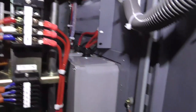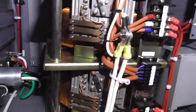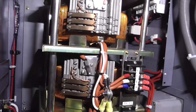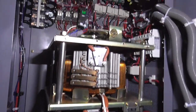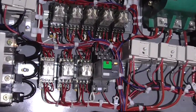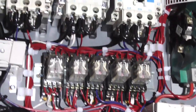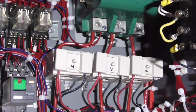And then we've got the 2 paralleling coils that are inside of there. That just makes sure that these Variacs are not outputting vastly different voltages, causing unwanted current flow. And yeah, that's how this unit works. All the relays and switching is done up here. Don't mind it, it's a teeny weeny bit messy, but it works. We've got our 3 Variac starters and our main output contactor. And then of course we've got our current sensing transformers. There's a few of them. And there's one back there.